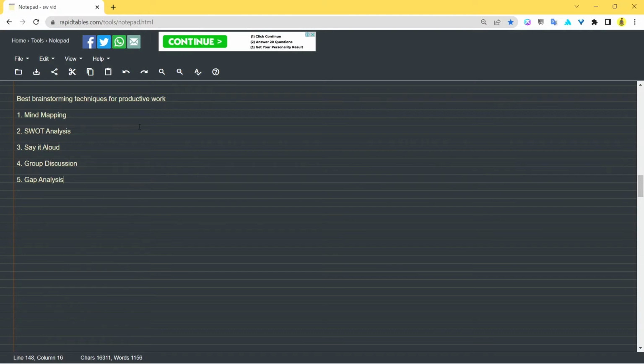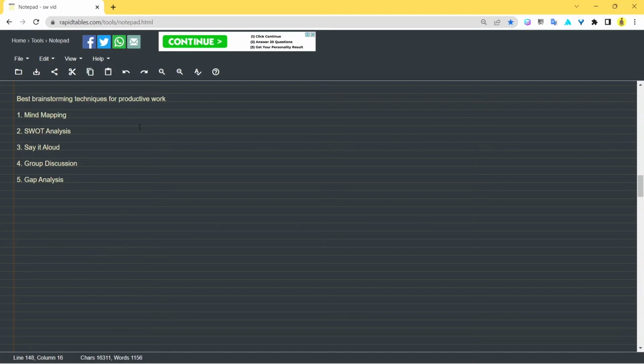Now the last brainstorming technique for today's video is called gap analysis. You create a line, okay, and at the very beginning of the line, at the start point, you list down the thing that you're starting with. So basically you list down your initial position, and then at the other end of the line you write down the destination, or the final aim, the goal that you're trying to reach.